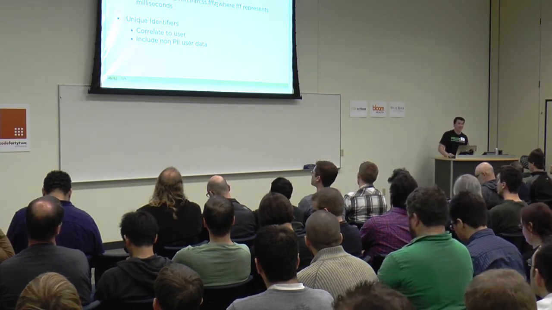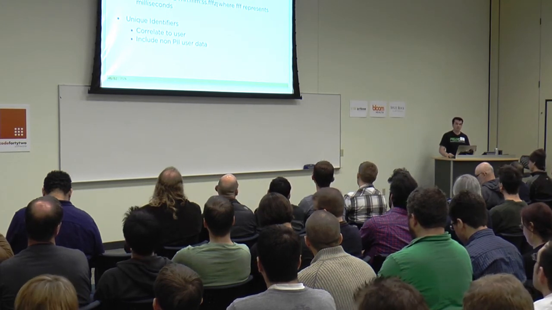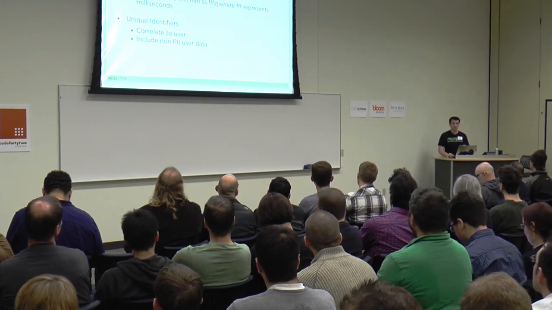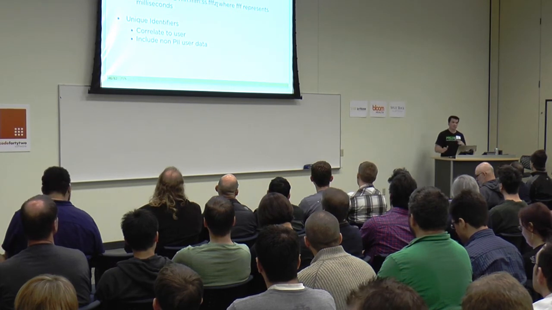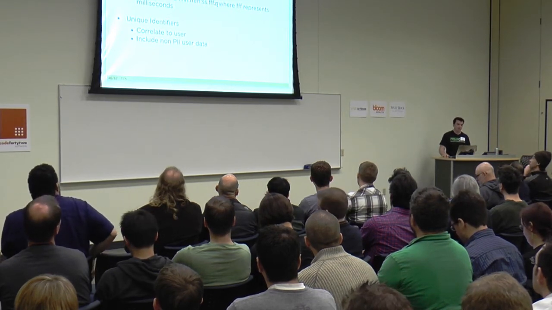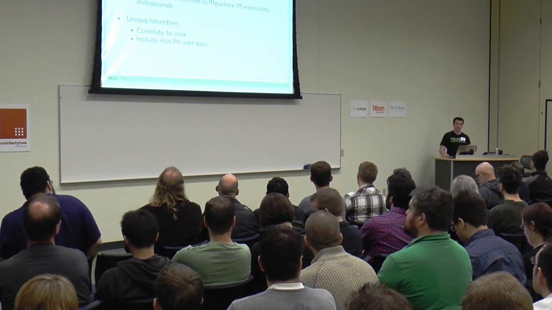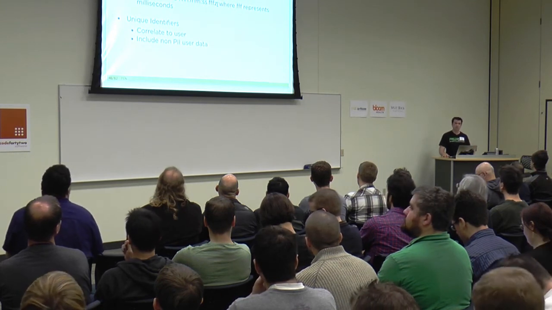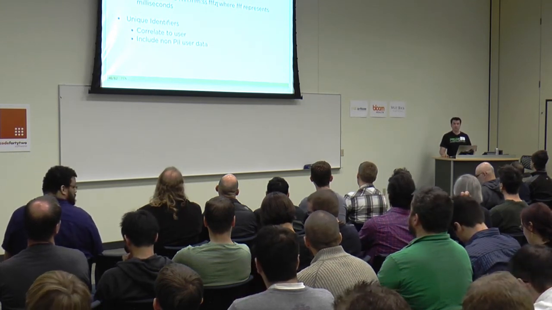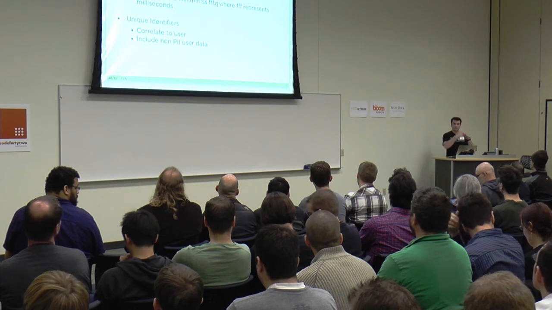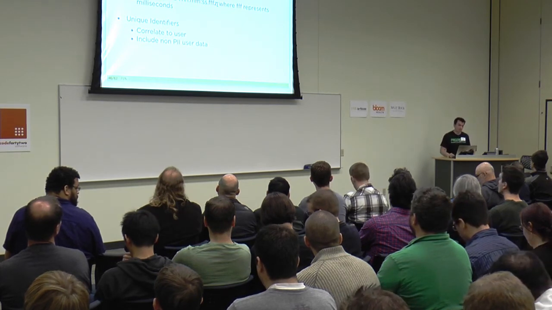Include non-PII user data, like an email address. PII is typically three or more pieces of information at once. But if you have user information, also tie it in there. So if you get a complaint from a user and you have their email address, you can just search on their email address, and you can see everything that happened with them as well.